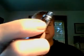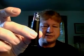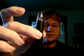This is the battery unit. It has a very cool little button on the front and a little white light. The original prototypes that Mick was showing had the entire silver ring light up. Now just the battery lights up, which can come in handy for stealth vaping. It also came with 2 of the batteries. These are 600 milliamp hour batteries, so they should last a good long time. I've been vaping on this one all day.